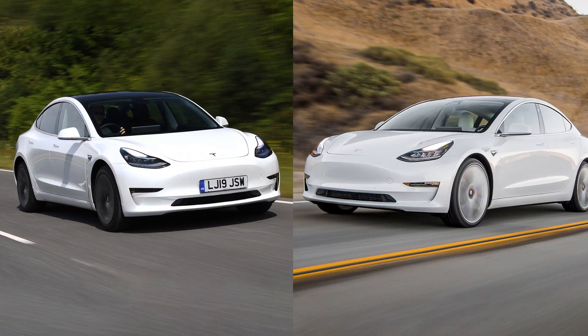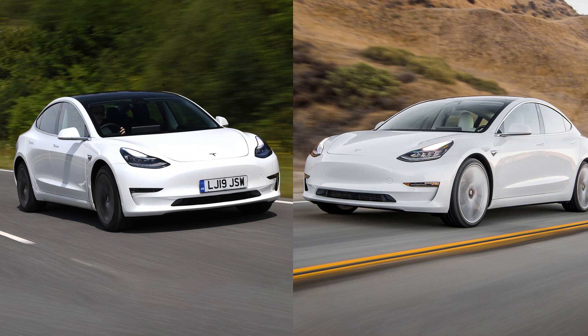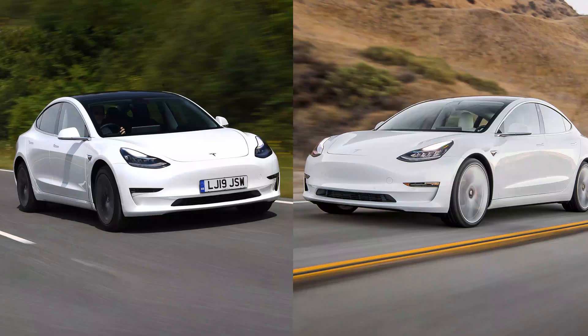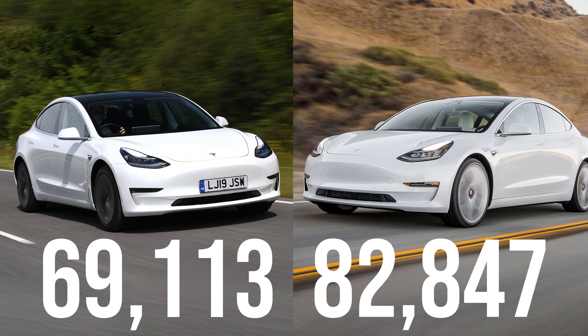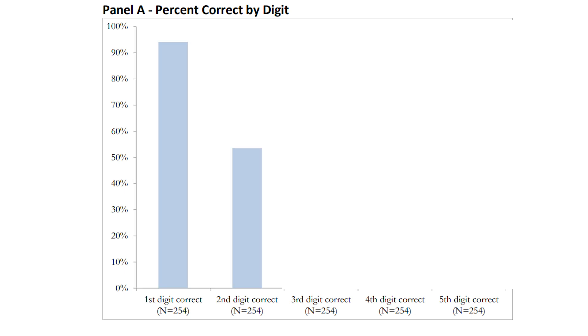This brings me to the second contribution of behavioral economics — just a second one for this video. Let me introduce it with an experiment. Imagine you are presented two cars and this is the number on the odometer. Whether you care about miles or kilometers, take it in the metric you care most about — decide which car you'd prefer to have. Now, write down the mileage for those two cars — write down each digit. There are five digits; write down each one from memory. How well could you recall all five digits? If you're like students in a behavioral economics experiment, most could remember the first number, a few could remember the second, and then it got really hard to remember the next three.